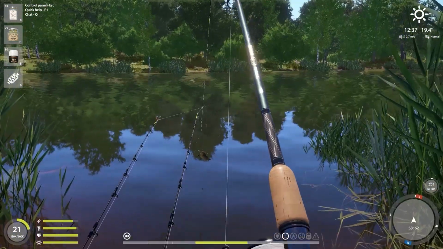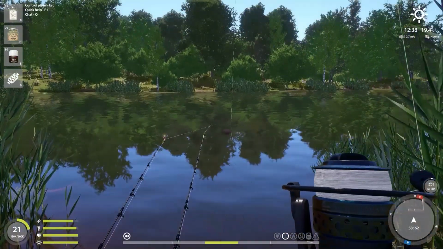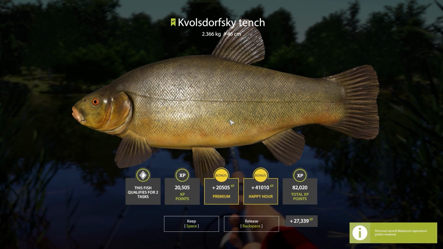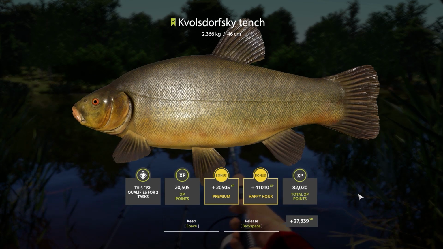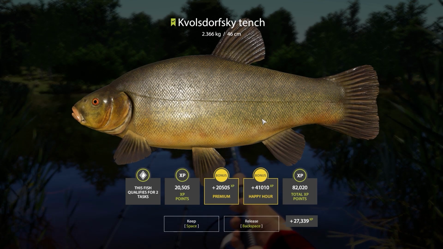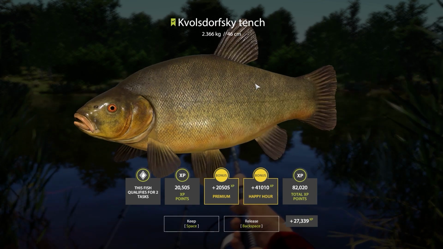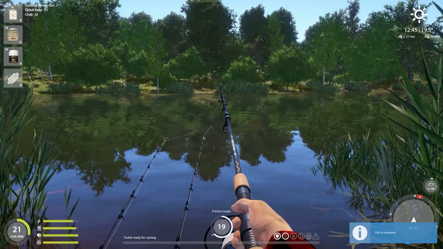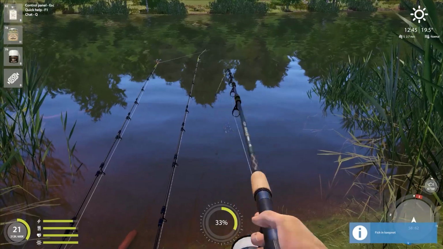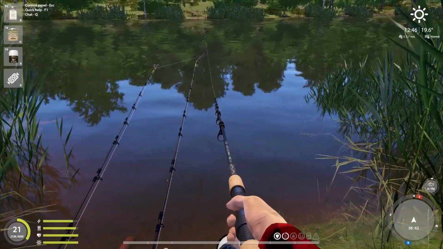And our first tench from this spot. Let's see how big this fish is. Wow, wait, that's the new tench I was talking about, the Kvolsdorfsky tench. I don't even know how to pronounce that, but 2.3 kilos, and it gave us 82,000 EXP, 20,000 EXP as a base, and all the other bonuses. That is crazy. That's almost 100,000 EXP. That's like a whole week of fishing for bream on Oldberg.